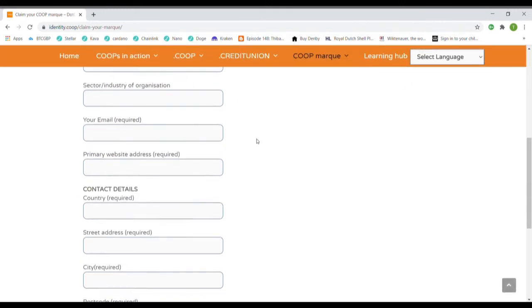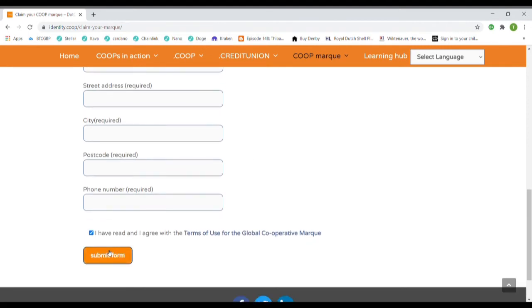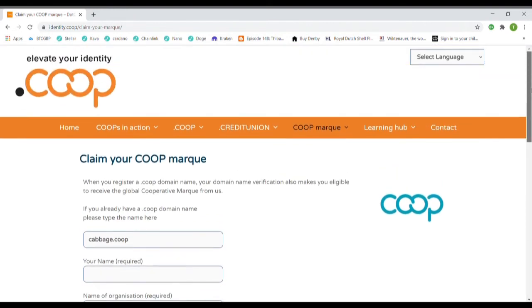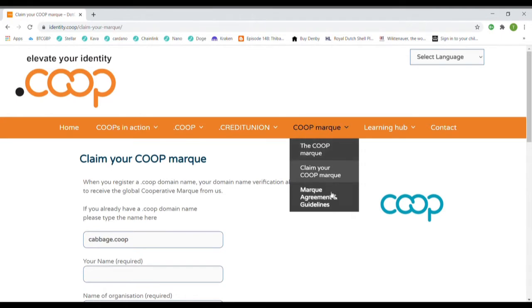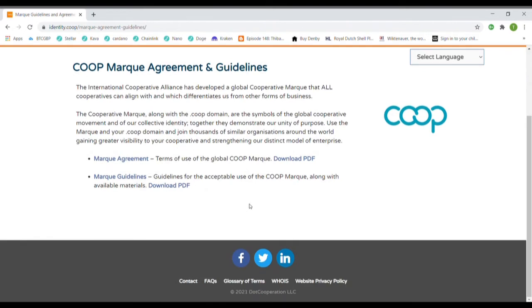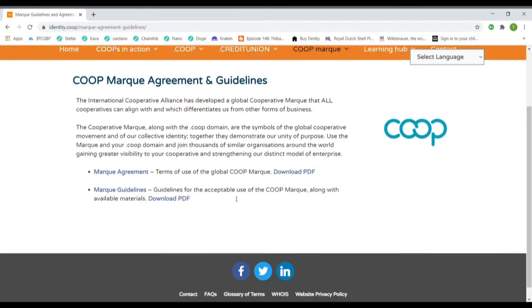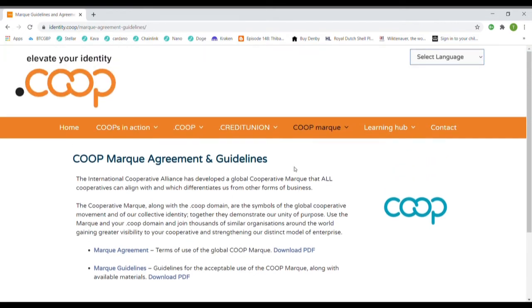We've got a few other details and a submit form button at the bottom, which you can click to send that through to us. We would then be able to send you the documents, and you would be able to claim the Marque for your use. If you want a little bit more information about how to use it and the guidelines, then there's also a page where you can download the PDFs for those. And that's also under the Coop Mark banner at the top of the page.